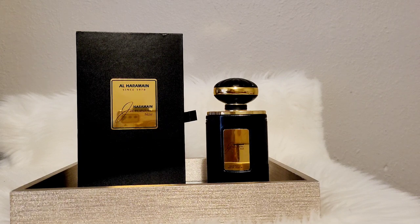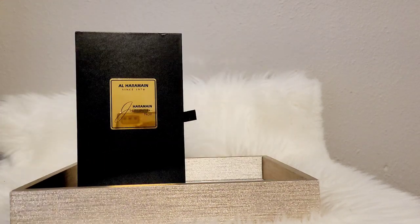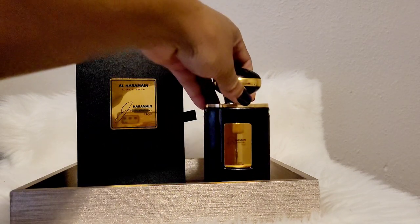Top notes are kumquat and lime — that's the fruit in it. Mid is iris, violet, jasmine, lily of the valley. Base is vanilla, musk, sandalwood, and cedar. I do like cedar in the bottom notes because it gives a little freshness at the end. I sprayed this and I just kept smelling my hand — I've never had a perfume that has had kumquat as a note; I've never even eaten kumquat before. If you like fruit and you don't mind powder, go for it. Is it the best scent in the world? No, but it's enjoyable and I cannot wait to wear it somewhere.